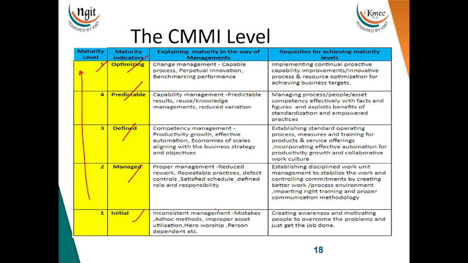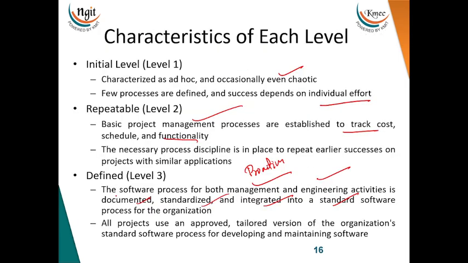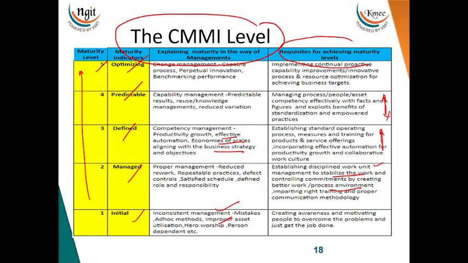What are the management mistakes, ad hoc, as I said, how to achieve this to the next level, create awareness, then establish disciplinary work unit, management practice and everything, stabilize the work process environment, effectiveness, economies of scale, business strategies are being established, standard procedures and everything. Then management assesses facts or figures, exploits benefits and everything came into existence. This is the CMM level, which has 5 levels, correct? As I define it here, 5 levels, correct? These are the things for CMM, correct?